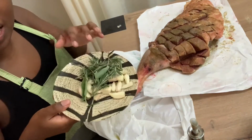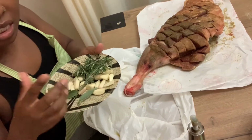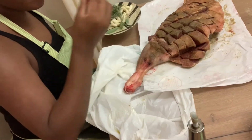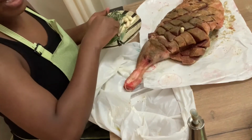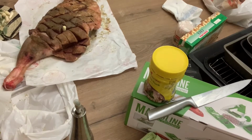Anyway, guys, I'm just going to add some garlic, ginger, and this is sage leaves. I'm just going to add 3 sage leaves. As you can see, I just washed my hands because this I want to do by hand. So, I'm going to insert ginger in the holes. I'll just get on with it and probably, see, my camera keeps going left. Hey, God, why? All right, try it. Maybe that's better.